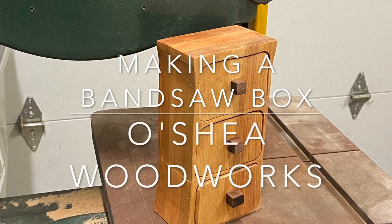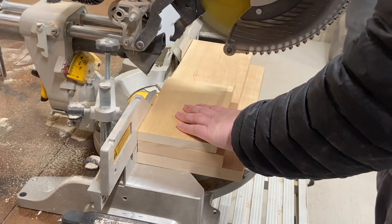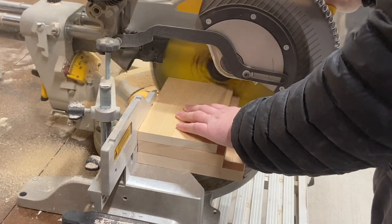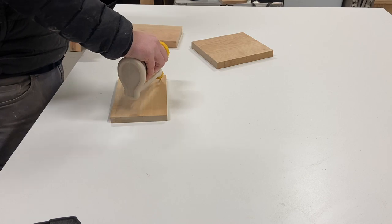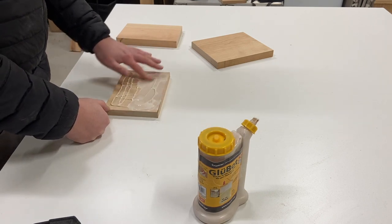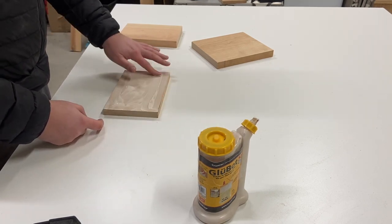Welcome to O'Shea Woodworks. In today's video, I am building a bandsaw box. You can make these as big or as small as you want in any design that you desire and store whatever you like in it. The great thing about making these is you can be as creative as you want and don't have to follow any plans. Also, if the only power tool you have is a bandsaw, I have great news for you. That's all you really need.